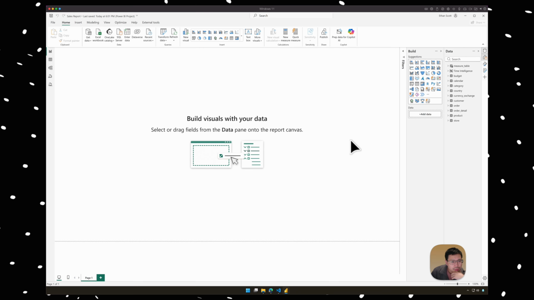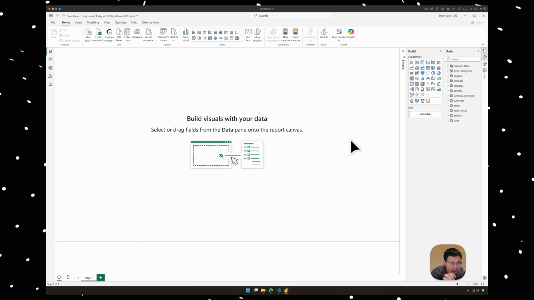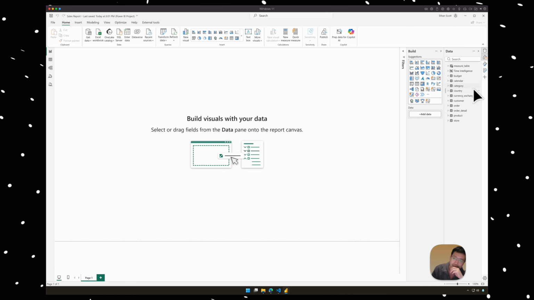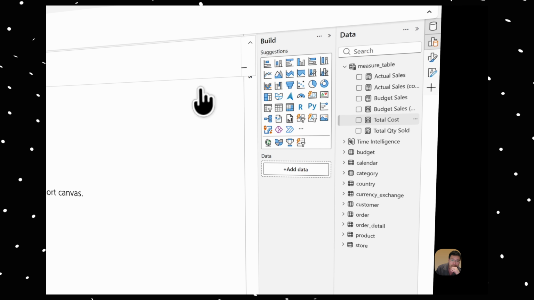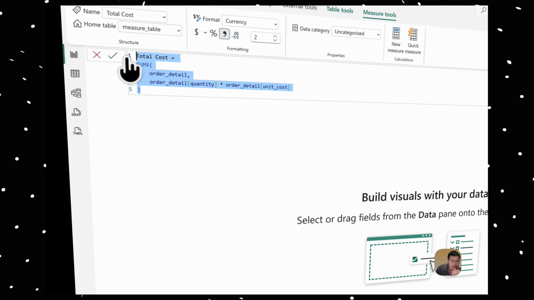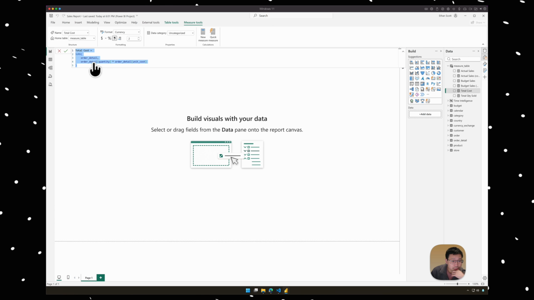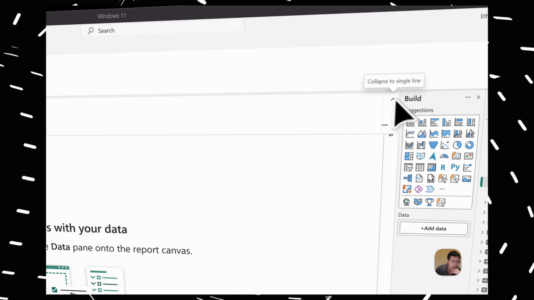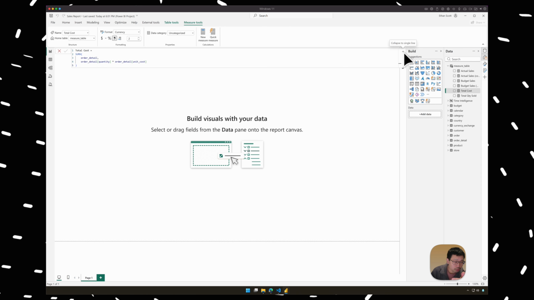In the previous session, we explored MCP with VS Code, using the chatbot experience to customize our model. If you still remember, in the last session we created a measure called total cost under the measure table, and the logic follows best practice or standard. It successfully created this measure in this table, but there's a catch, like I mentioned last time. In order to see this change, you need to reopen your sales report in Power BI Desktop.